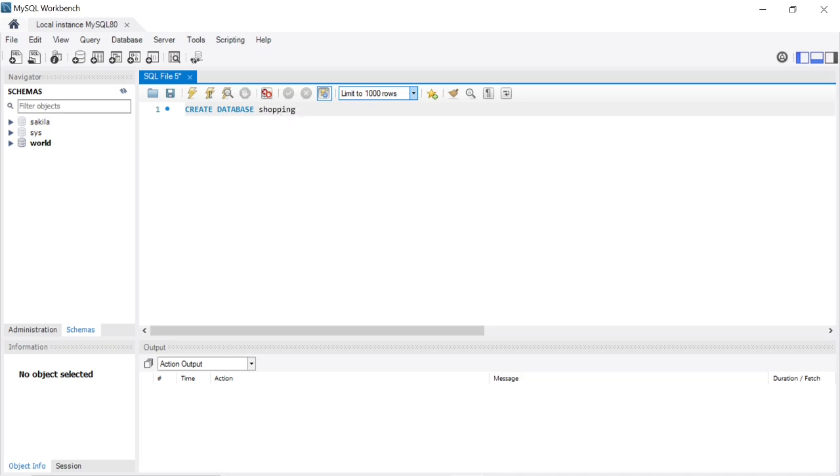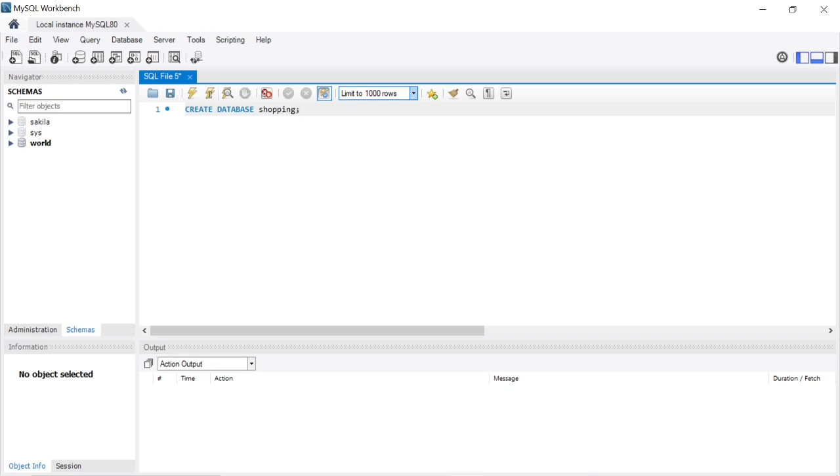Then at the end of every syntax, it's recommended to put a semicolon, just like that. Then you can decide to click here to execute the script, or on your keyboard, you can press Ctrl Shift Enter.